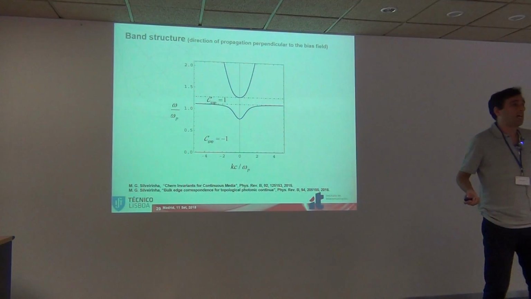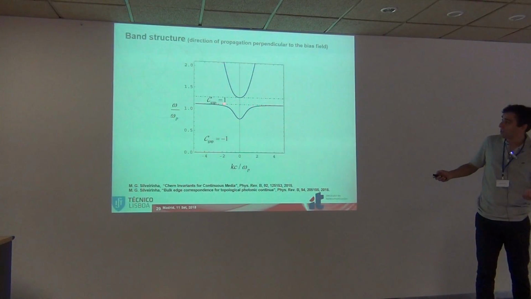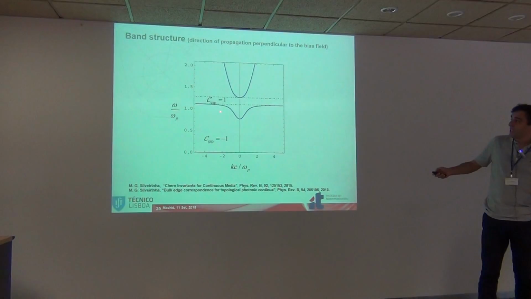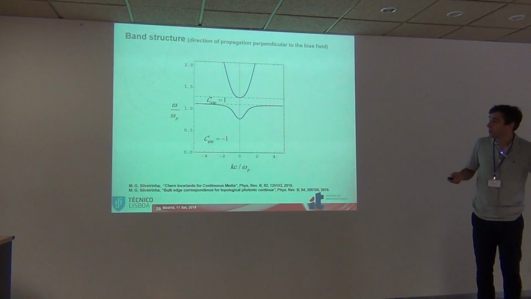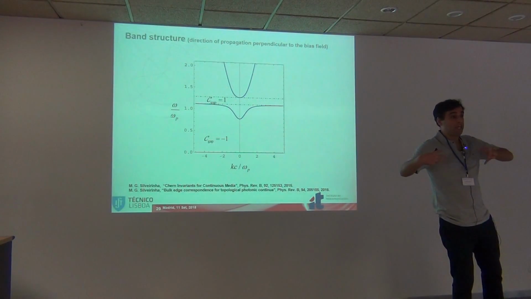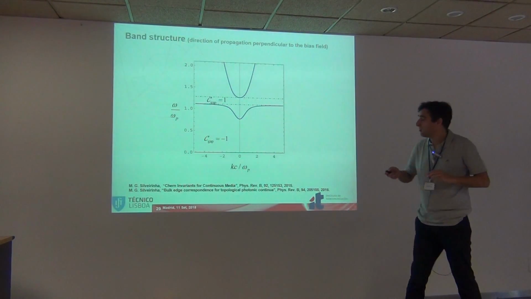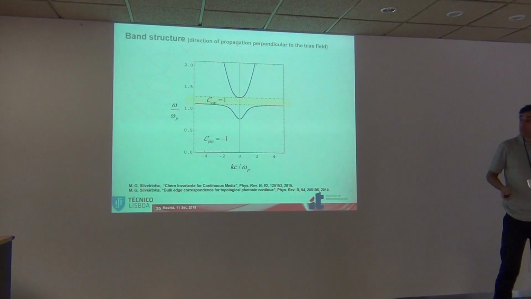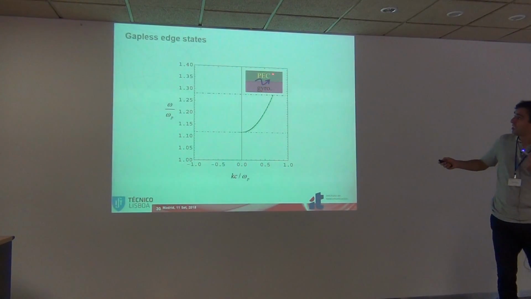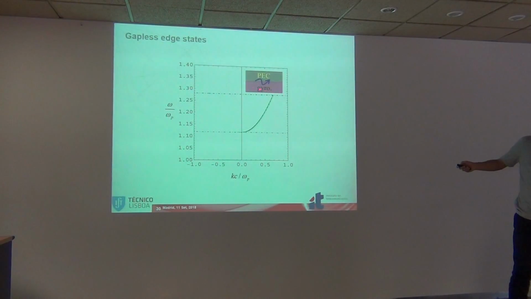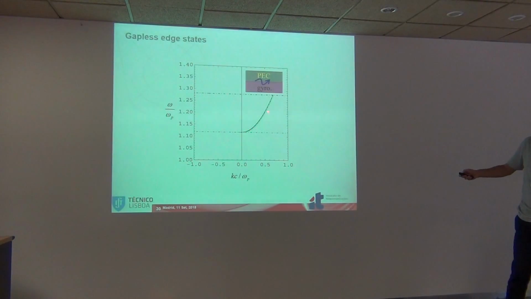Using these tools that I told you about, you can compute these Chern numbers. You find that you have two band gaps, two interesting frequency regions, the one on top and the one on the bottom, and you find, for example, that the one on top has topological number 1. According to this theory, if we put this magnetized plasma next to a trivial material, which could be just a metal, not magnetized, then you should have one edge state in this gap. And this is exactly what happens. I show you here the interface of a perfect electric conductor and this material, and consistent with this bulk-edge correspondence, you get exactly one mode propagating.